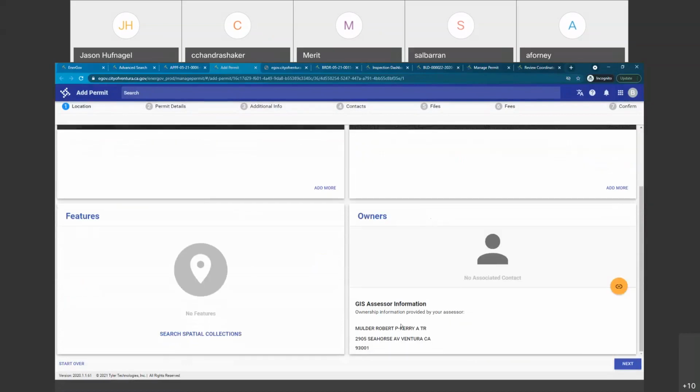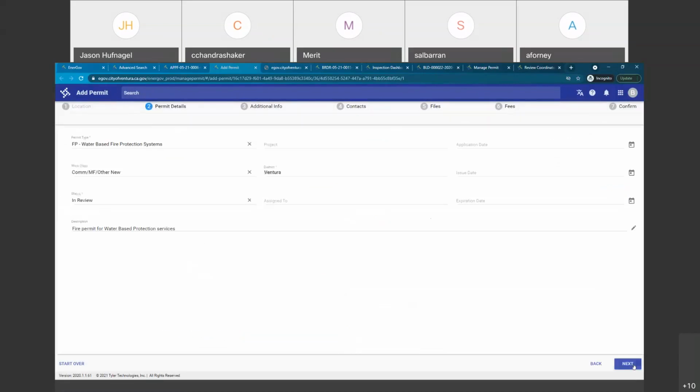I got the GIS information owners over here, and I'm just going to hit next. I'm going to assign this to myself. The description came over with it.